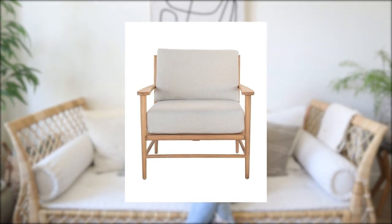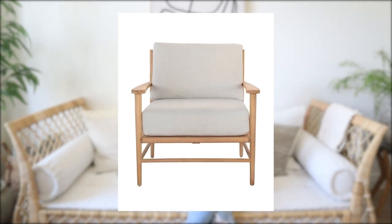The first one is from McGee & Co. I love McGee & Co — they have amazing products, and if you can afford them, that is awesome. A lot of times they are really spendy for those of us who need a dupe. This is the Beckett chair. It's one they used in their home, and it has a beautiful detail on the back with that cane. The lookalike has a little bit different back, but the overall feel — I love these wood frame chairs with the neutral upholstery. That blend of natural wood with a linen tone upholstery is just so timeless.